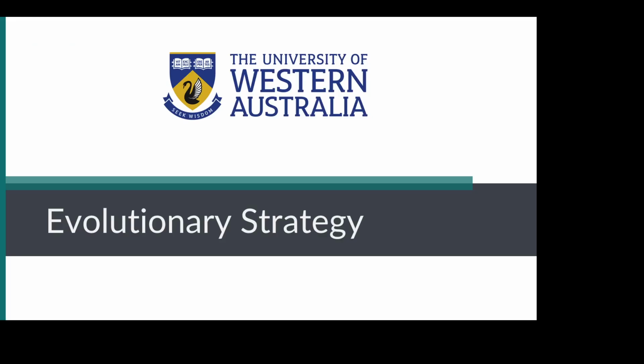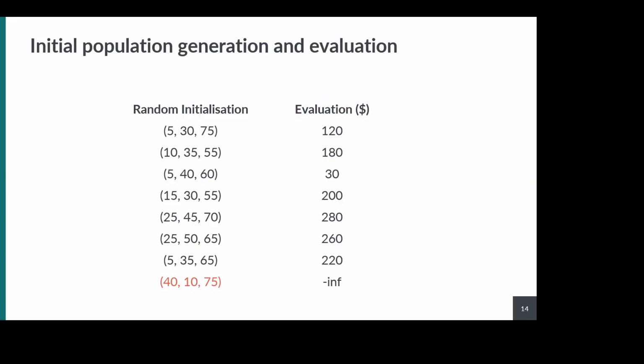To review the evolutionary strategy that we chose, we begin with an initial population, which is a random initialization of the 3 EMA ranges. These ranges could be not adhering to the restraints which we referred to earlier, such as the final EMA combination in this list, where the medium EMA is less than the small EMA. We wanted to do this because we didn't want to restrain the EMAs of the small, medium, and large to any one single bin width, so that the algorithm could then explore the entire space.